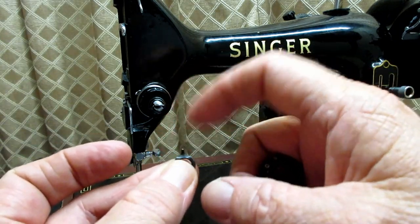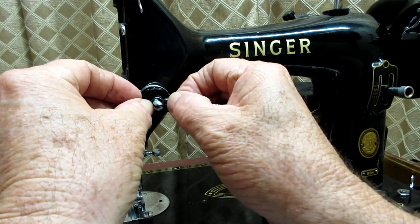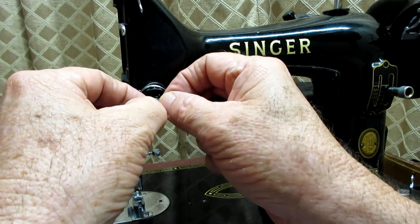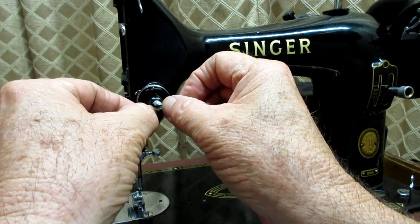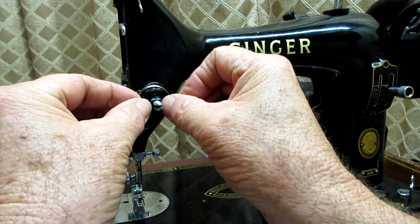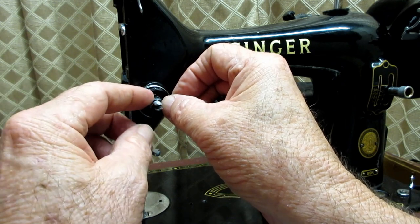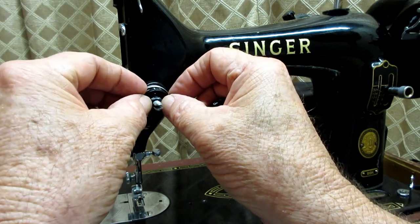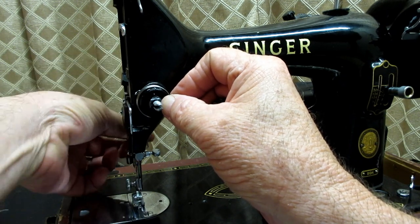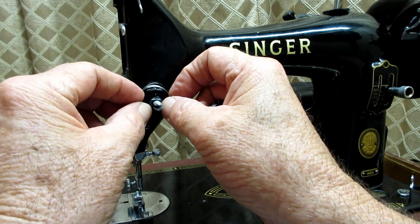But that's not why they call it the stop washer. They call it the stop washer, my understanding is, because it stops the tension screw from going forward once you get the flange on there. So when you lift that, the pin pushes against the tension indicator, which pushes against the spring. All right? And that's how it pushes back on the spring and releases tension. Put it down, and the spring now pushes on the discs and creates tension.